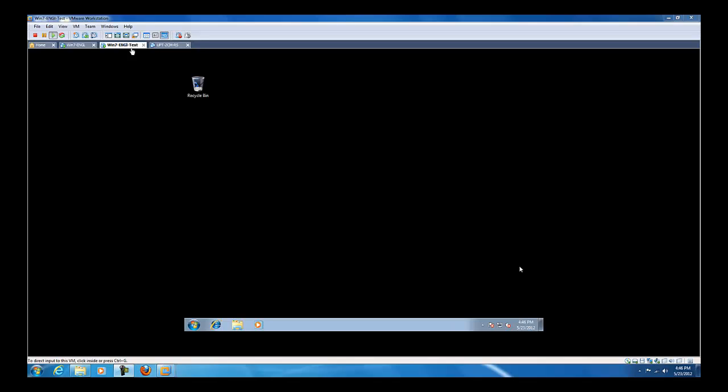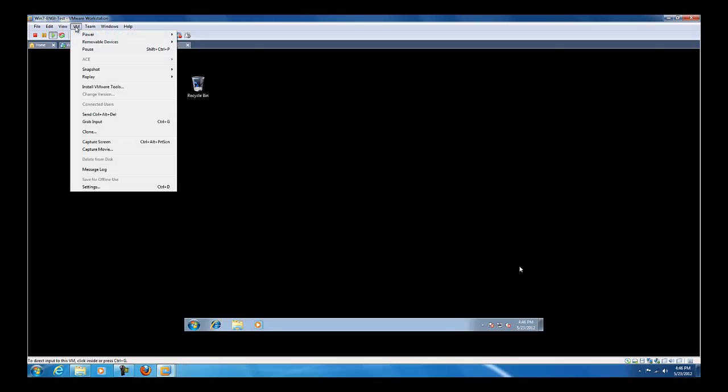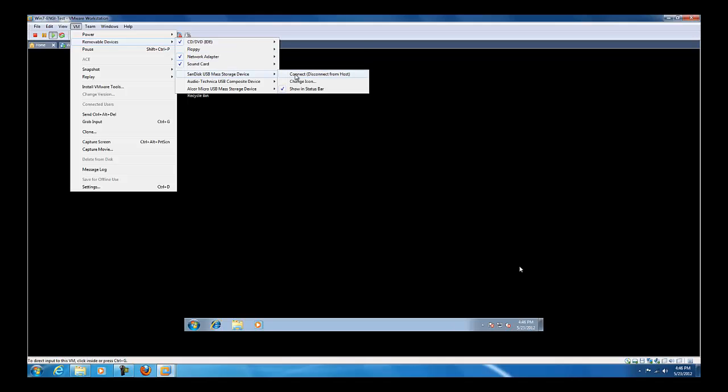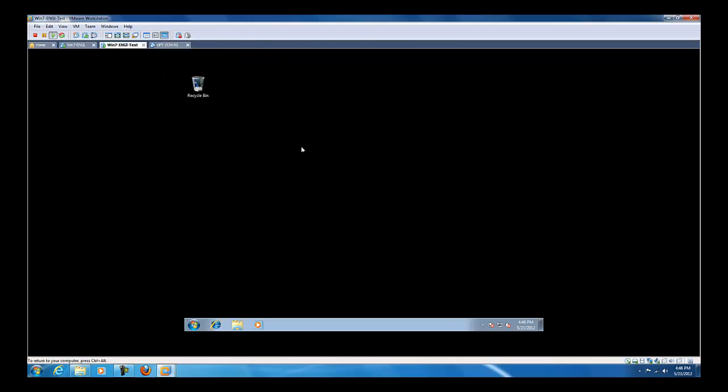ENGL does recommend that you use a workstation that was built using the hardware independent base that's created through the toolkit process, and not just installing Windows from media and then running the hotfixes from there. So the first thing we need to do is connect our USB drive to this virtual machine. Again, we'll select the VM menu, removable devices, select our USB drive and click connect, disconnecting it from the host.